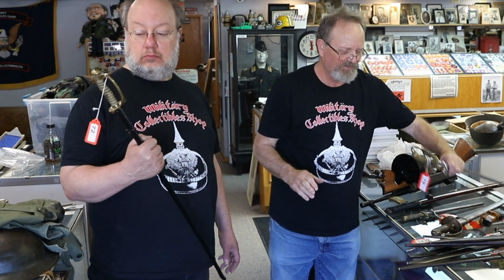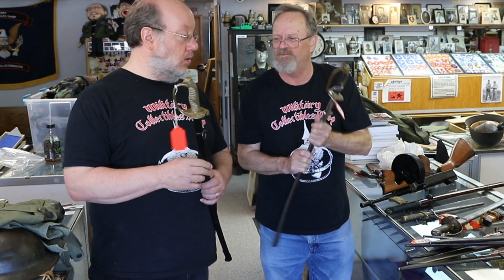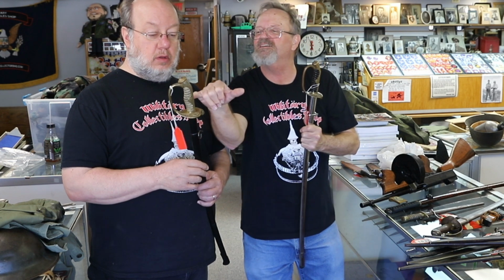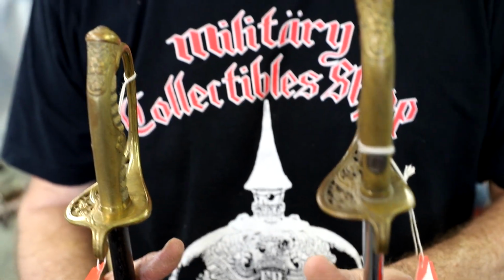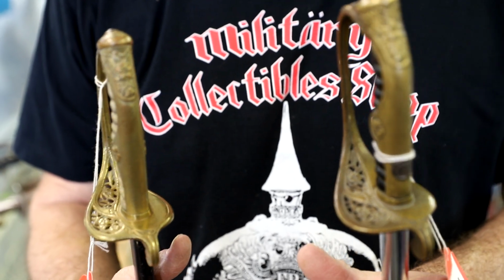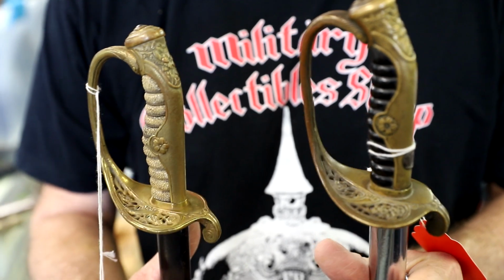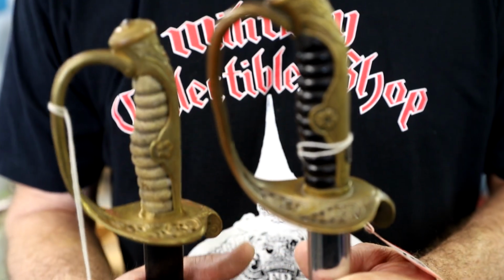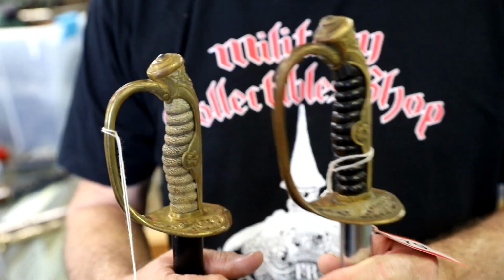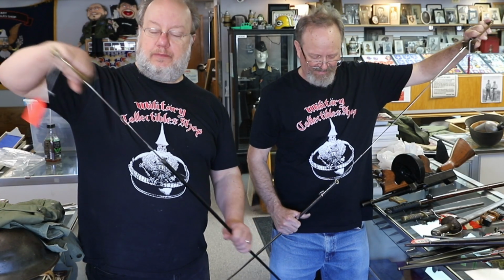So we have two swords, and these are supposed to both be... Yeah, these are both army swords because they have the 10 petals. And one of them has a silver scabbard and one has a black, slightly dented scabbard. And this one has that kind of cut samurai sword thing on it. Yep. No, this one's straighter, more European style.